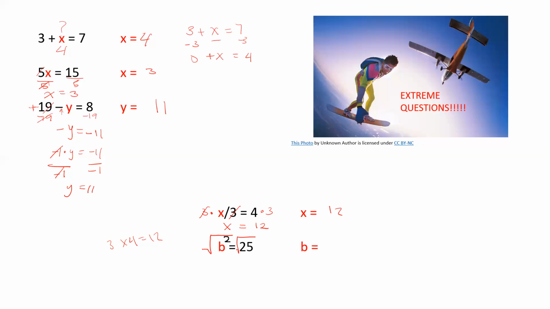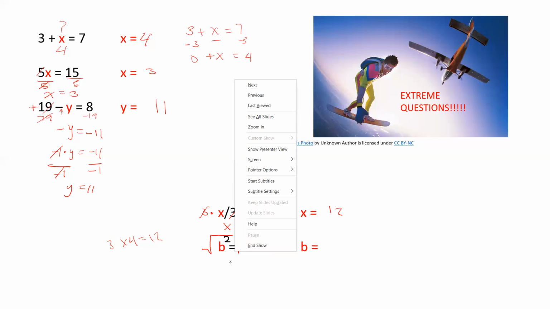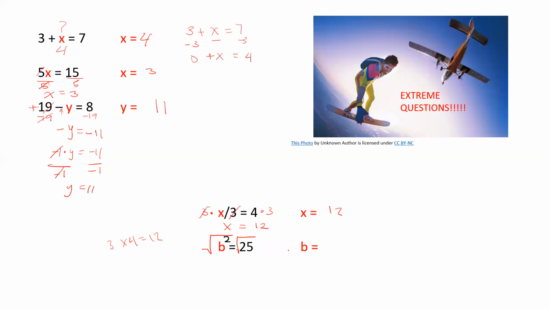But if you already know your squares chart, you probably know that the answer to this would be 5, because 5 squared equals 25. But if you didn't know that, you can just use the little root sign. So the square root of b squared really cancels out the squaring. It's just b. And then the square root of 25, you can put in your calculator or look at a squares chart. It becomes 5.